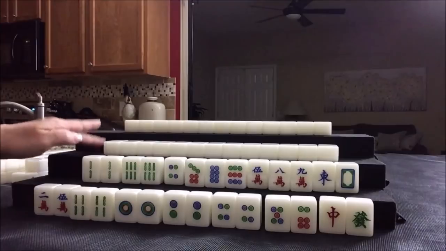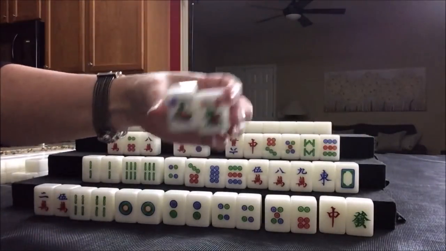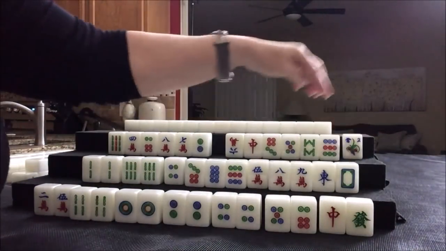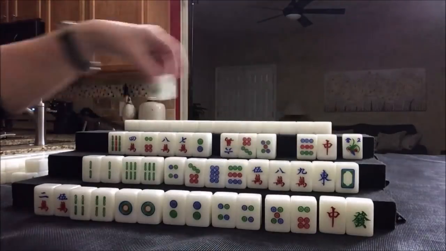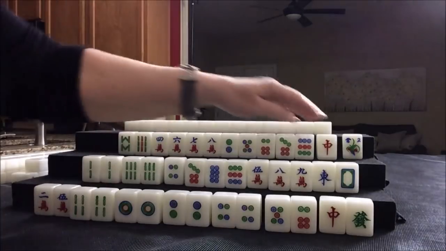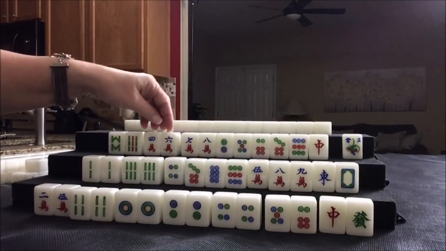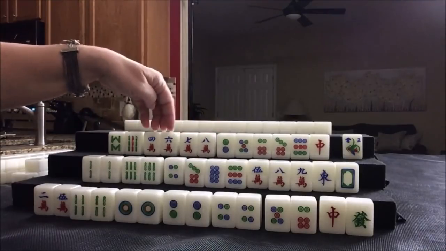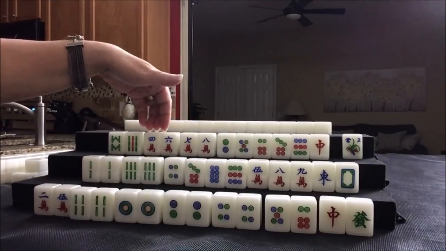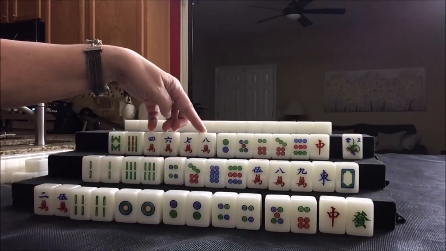Okay, we're gonna see what we can do for West. 2 flowers. There's another flower. Gotta wait till this player gets theirs. Okay. Potential chow, potential chow, potential chow. This is a potential short straight. 4, 5, 6, 7, 8, 9. If we had a 6, 7, 8, that might help.